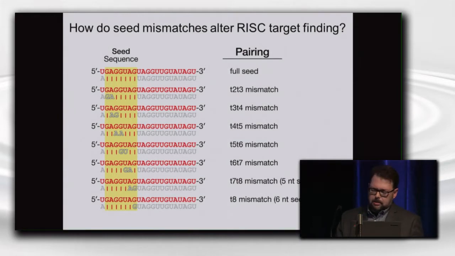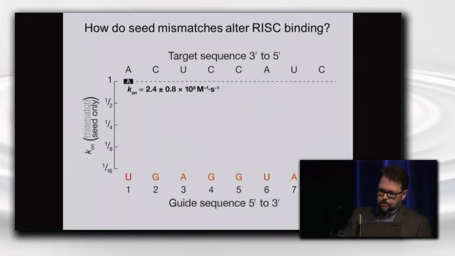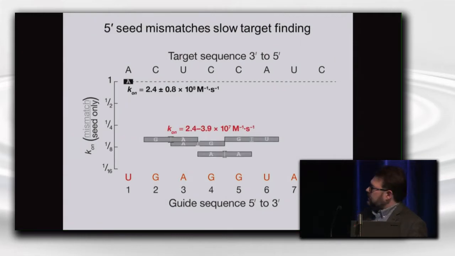So we wanted to dissect it a little bit further and created a set of mismatch targets with mismatches spanning the seed region. We found that the target complementary to the seed region binds almost as fast as the perfectly complementary target, but mismatches in the region of the guide strand in positions 2 through 5 result in large defects in binding rate. From now on, I'm going to call this region the seed core, because it's going to be important later on. And the rest of the seed seems to have almost no effect. So we have these two subdomains here.